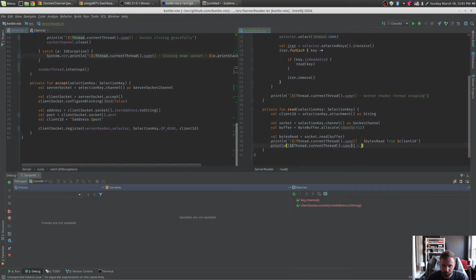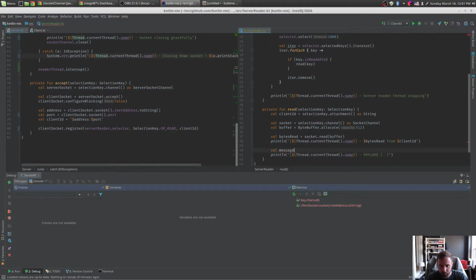And we'll say payload, and we'll put it in brackets. We know it's going to be a string again. We're glossing over some details here.